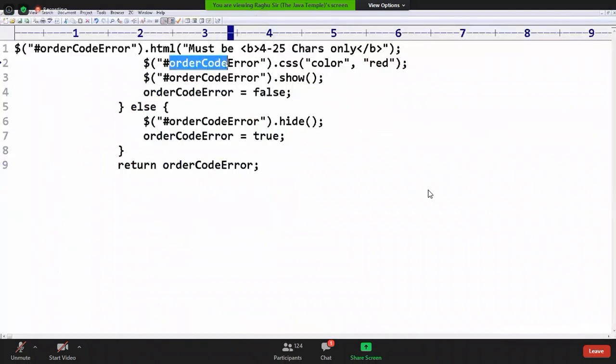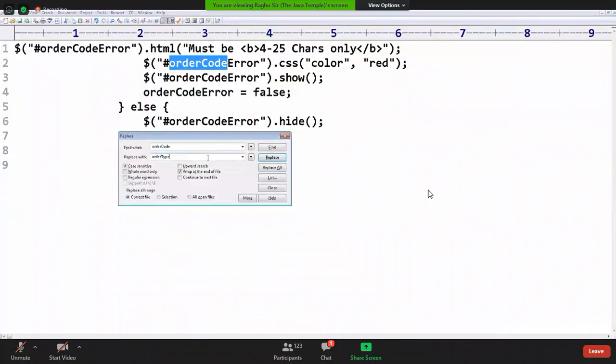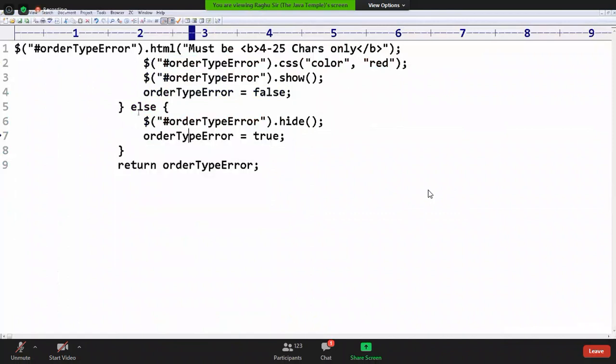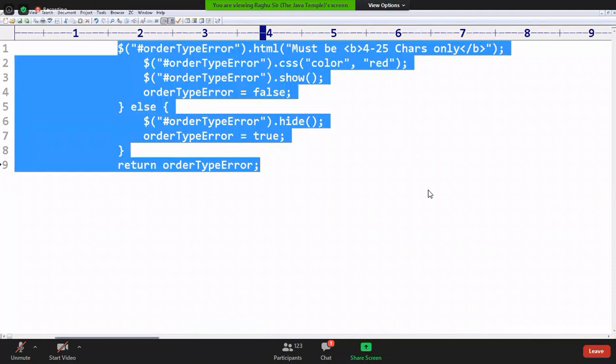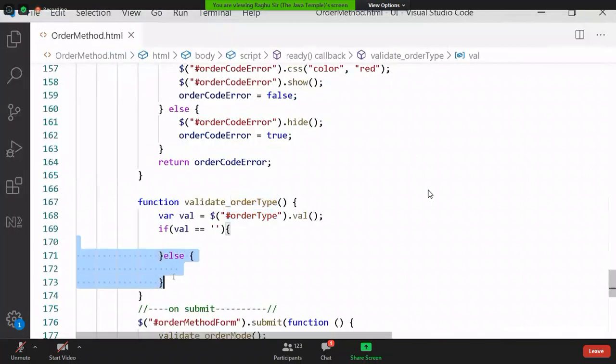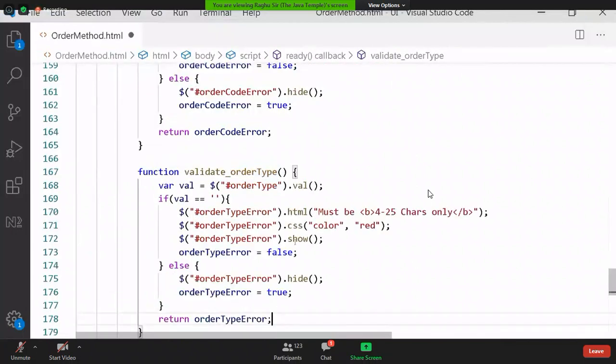Just taking the help of order type just to replace this content. I'm just taking and return. If the value is empty, choose order type.